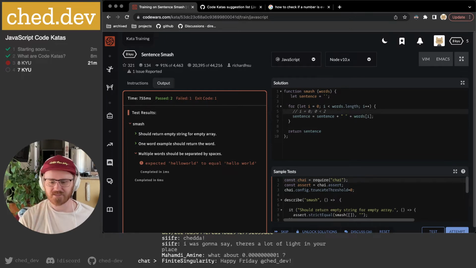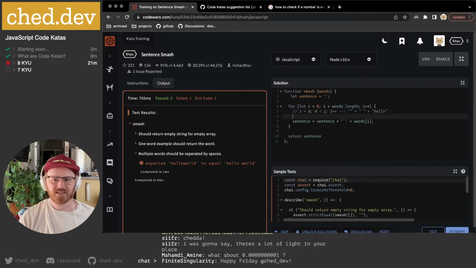So i is less than 2, which is true, and then it's going to increment i plus plus. And the first time sentence is going to be blank. So the sentence will be the empty string plus a space plus the first word, hello. And that would be the first run.